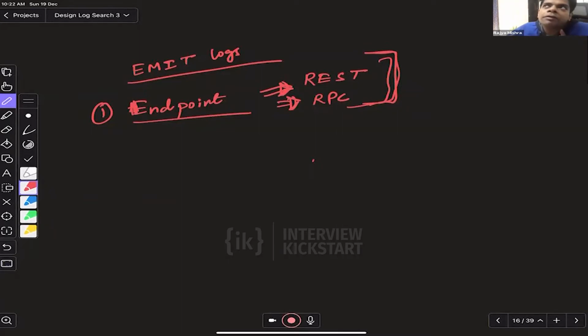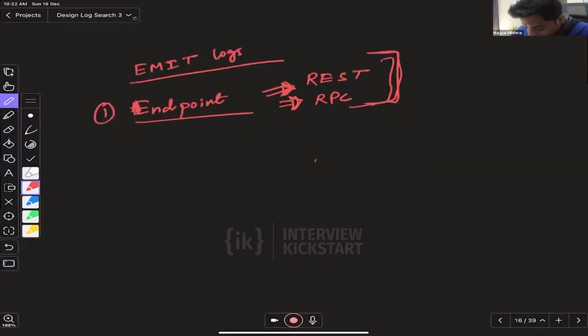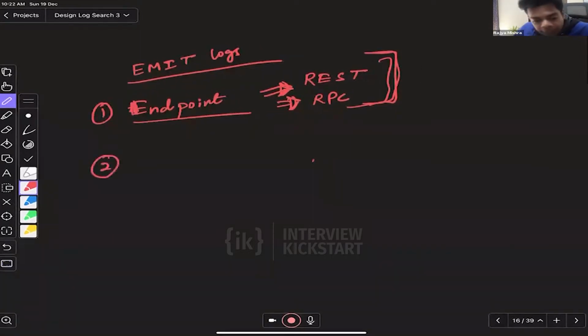The actual use case of this kind of API could be that some software engineer is trying to test your endpoint. They want to test whether they're able to connect to the log search service properly or not. For that kind of scenario, we can provide this kind of endpoint, but for practical purposes, this is a bad idea.